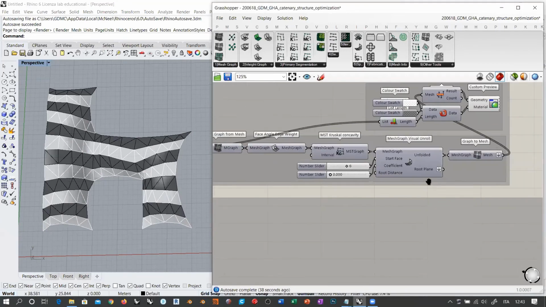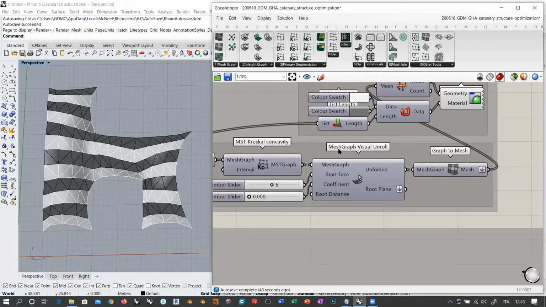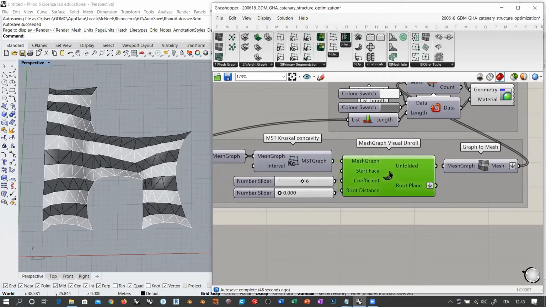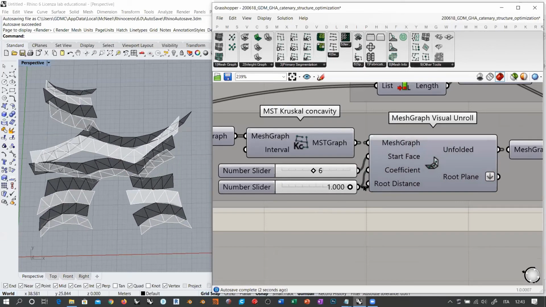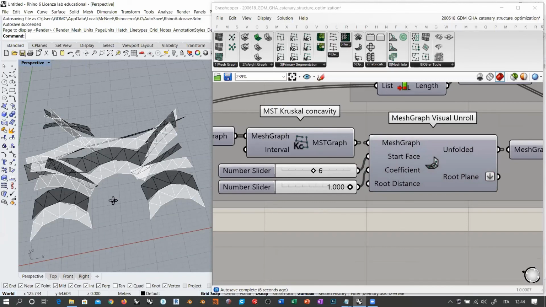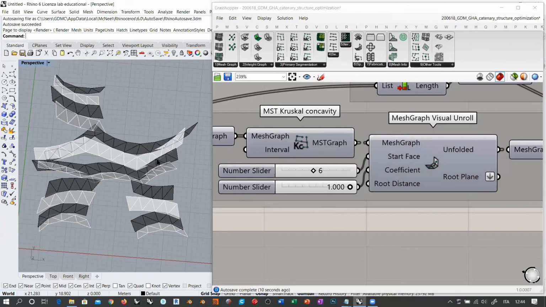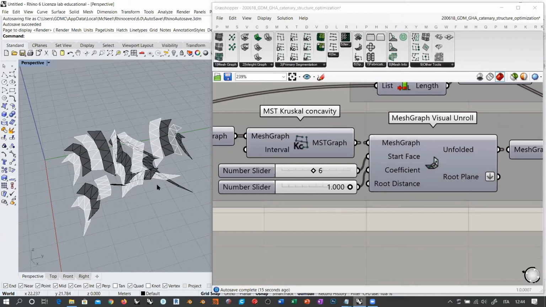While if we first create strips along this mesh, now we can unroll the strips. Okay, so in this case, for example, if I take a look at the mesh graph visual unroll, which is this one, if we increase the coefficient of this, you will see that these strips are going to flatten, each one with its orientation. This is not a problem actually. But we are capable right now to obtain an optimization of the cuts in production. Okay, we can reorient these meshes actually and lay them flat on the XY plane.